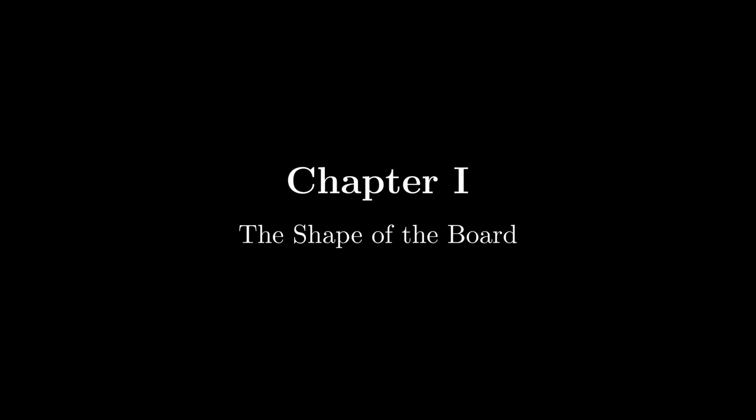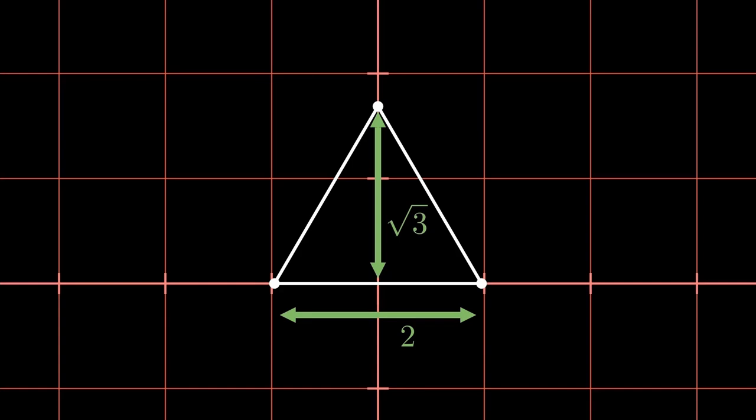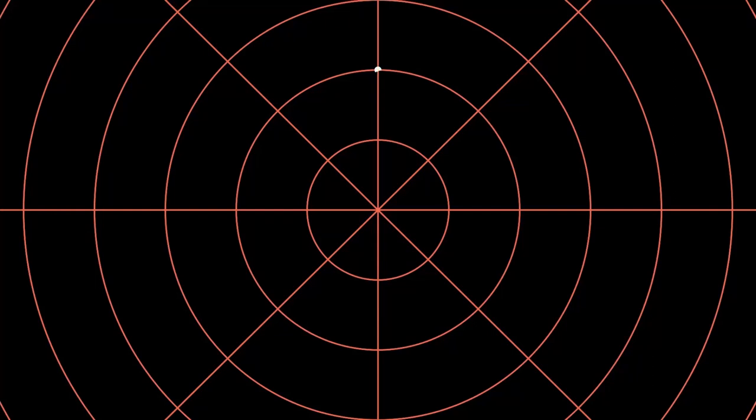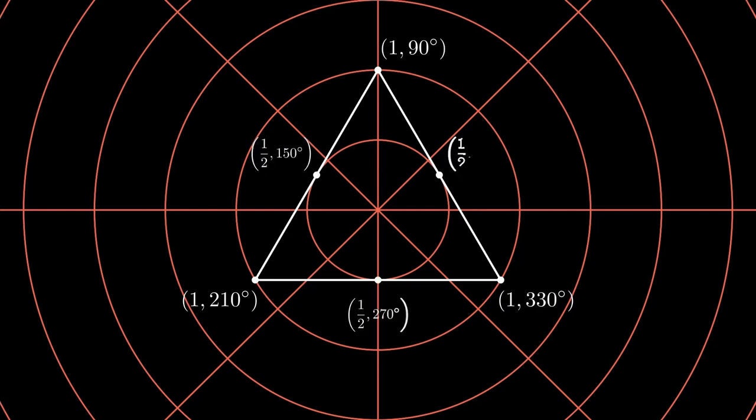The next step is to decide on a coordinate system. We want a system that plays well with equilateral triangles and Pascal's triangle. Our first impulse might be to select the familiar Cartesian plane, but this doesn't work. The height of an equilateral triangle with side length 2 is the ugly square root of 3. Switching to polar coordinates seems promising. If we scale our triangle in the right way, all of the vertices of our triangle are easily expressed using polar coordinates. Even the midpoint of each side is simple, but these are the only points in the boundary which can be expressed simply. Trying to find any other point becomes a mess of trigonometry. It's not much of a surprise that these aren't the best options. Cartesian coordinates in some sense were built to work well with rectangles, and polar coordinates seem tailor-fit for circles. Is there a coordinate system designed for triangles?